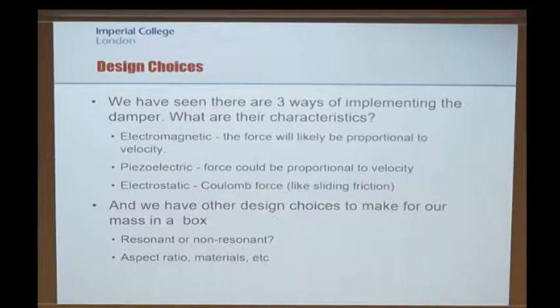And if we're going to put our mass in a box, we should also think about whether we make a structure that is resonant or non-resonant. The vast majority of energy harvesting devices are a mass on a spring, and they tend to be tuned to the frequency of excitation. If we're going to really do an optimization here, we shouldn't necessarily assume that that is the best thing to do.